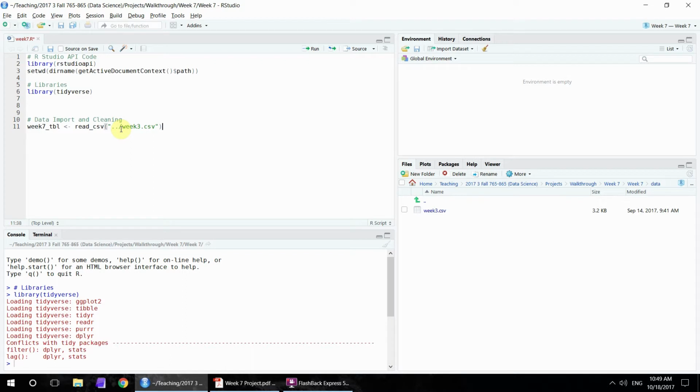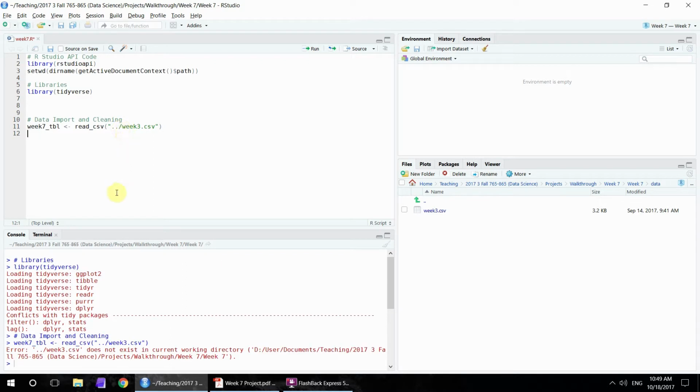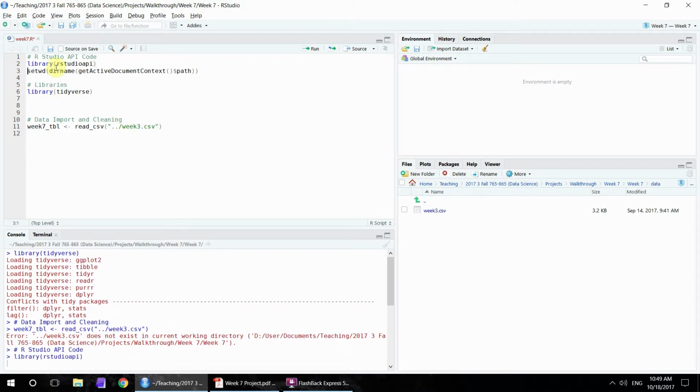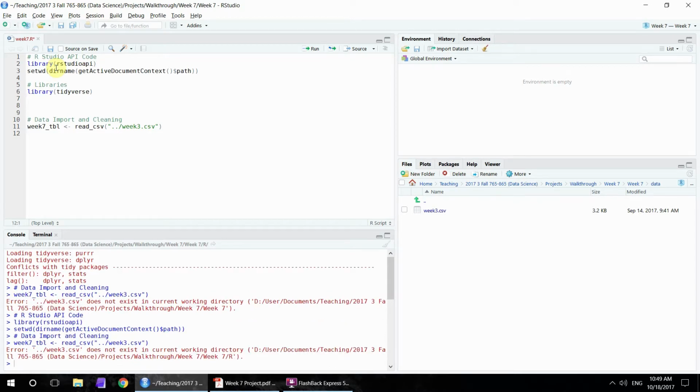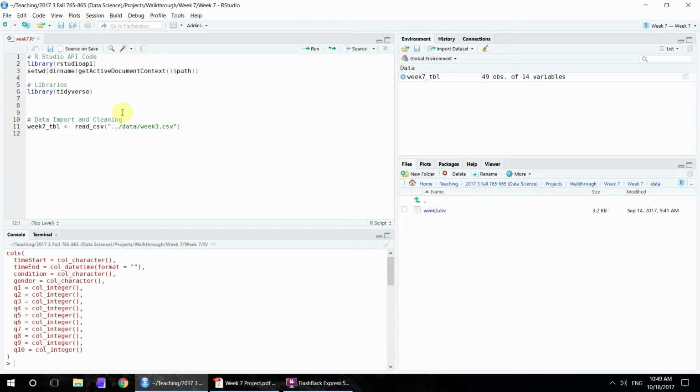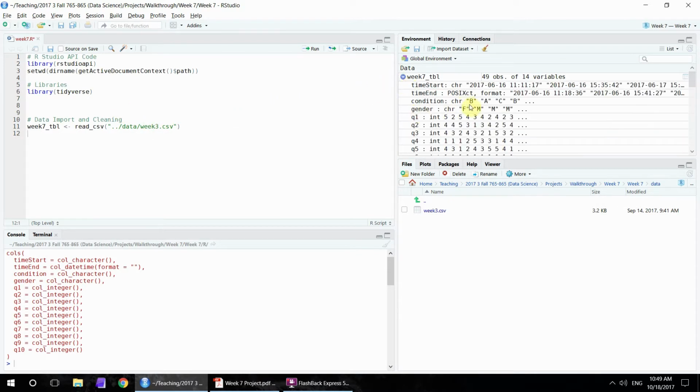And let's just see what that looks like to begin with. We've got to actually run our code here. And even after I said all that, I didn't actually type it. Whoops. So here's our beginning tibble. Now, we definitely are going to want to open up this CSV first just to make sure that the first few lines are coming over the way that we think they should be coming over.